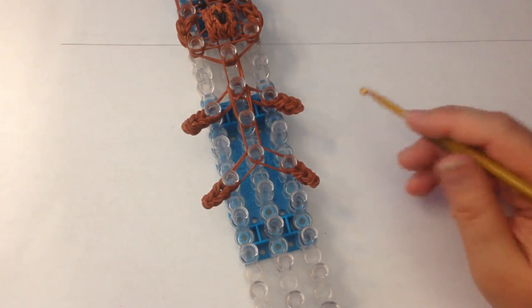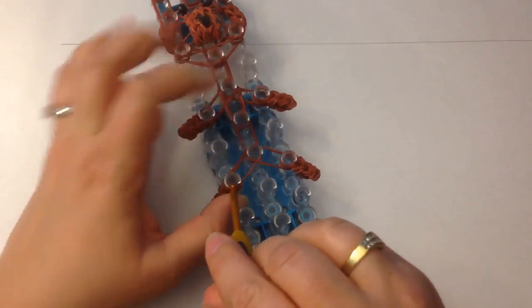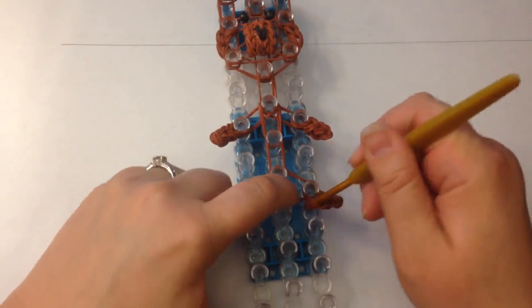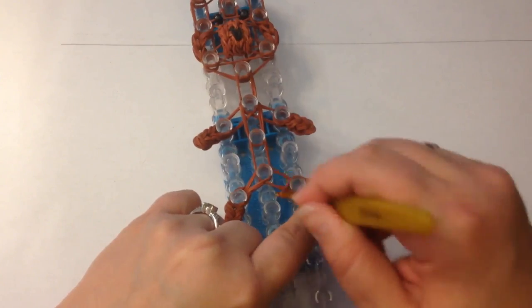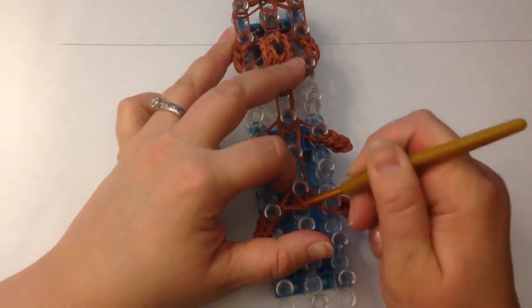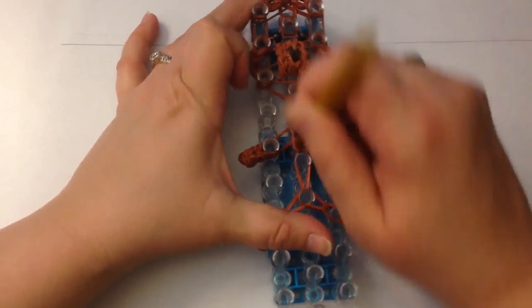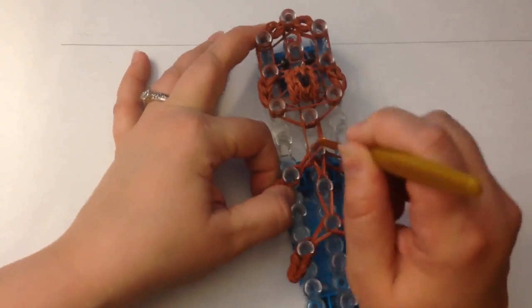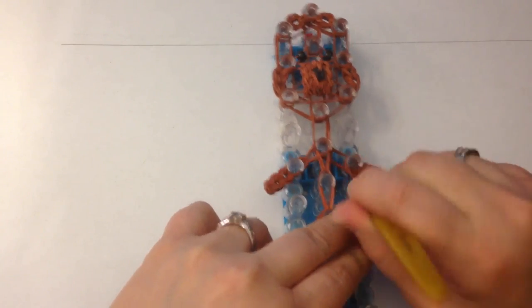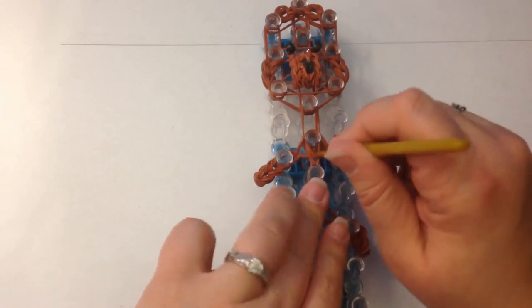All right, I think we're ready to start looping up our little dude. Dig down, find the two brown bands and loop to the center. Same here. Loop to the center. You're going to be finding the two bottom bands. Hold the arm in place so it doesn't go walking out.